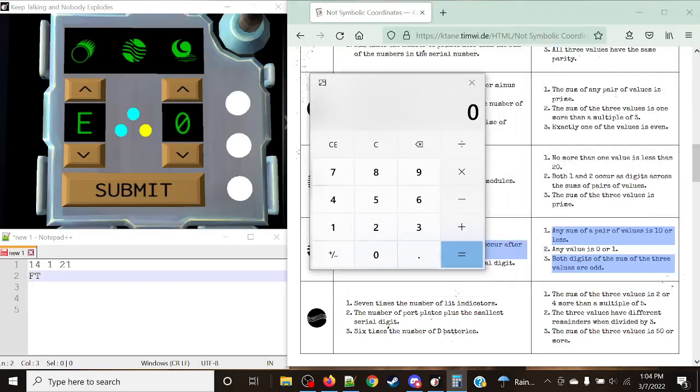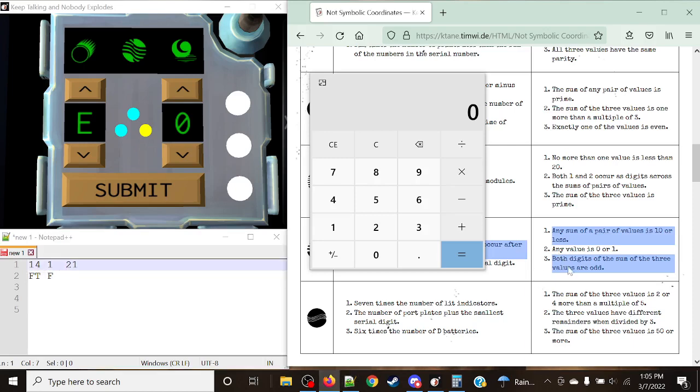There we go. So all we essentially have to do is we have to do a 14 and a 1, for example, and then a 14 and a 21, and then a 1 and a 21. That's going to be essentially a sum of pairs. So in this case, 14 plus 1 is going to be 15. 14 plus 21 is 35, and then 1 plus 21 is going to be 22. So now, taking a look at what this rule suggests for us, any sum of the pairs is 10 or less. In this case, that is already going to be false because of the fact that 2 of the 3 values are greater than 10, and adding them together will give us more than 10. So that is immediately going to be a false rule.